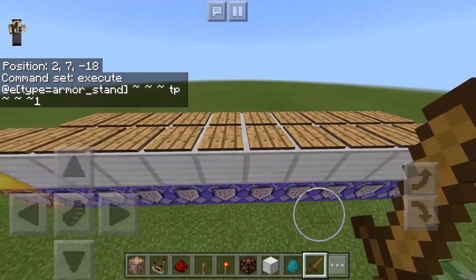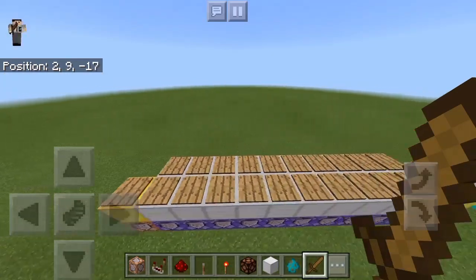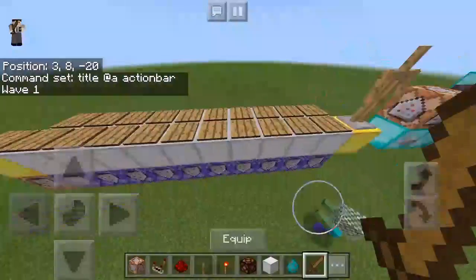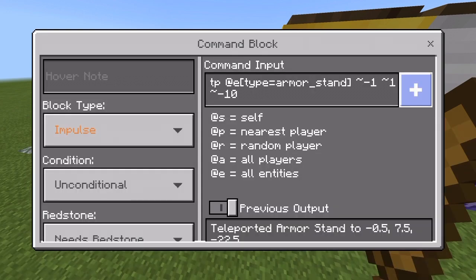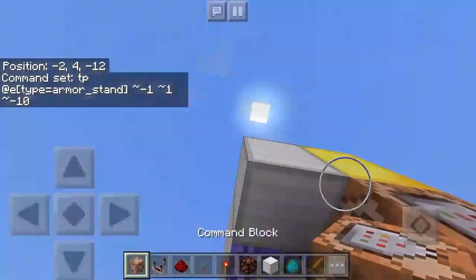You see my number is going up, so it just teleports one block in that direction. Obviously these are just the title, add an action bar, and then wave 1, that's it. And then this one will look exactly like this, no matter how many waves you have. This is exactly how this command will look.